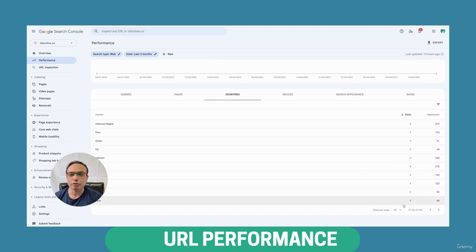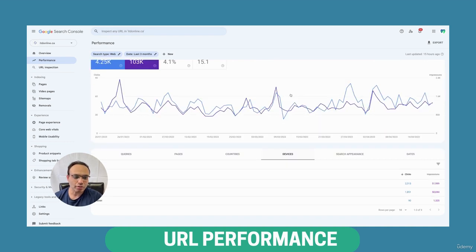And in the future, if you want to post some ads or invest in advertisements, paid advertising or paid marketing, then you know which countries to target, as the countries that are bringing you the highest amount of traffic are the ones that make more sense to invest your money in. Then again, we can click on devices and find out if mobile is more usable for my content or desktop, and in that way we can target those customers in the future.